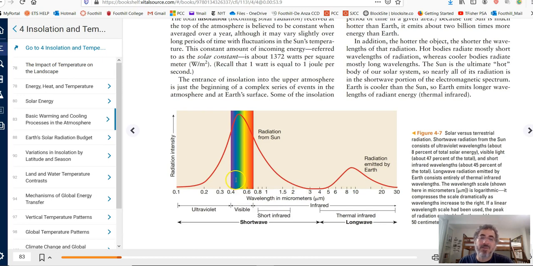One important thing about this figure is the amount of energy, right, that we get from the sun. So most of the radiation from the sun is in this part of the spectrum, which is light. Whereas most of the radiation that the Earth emits is in this part of the spectrum, which is heat. Okay, so we call this short wavelength, and this long wavelength. Okay, or solar radiation, infrared radiation, light, heat. Different terms for basically the same thing.